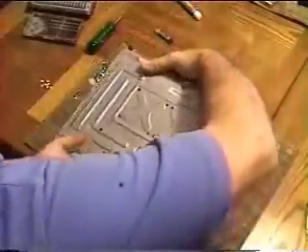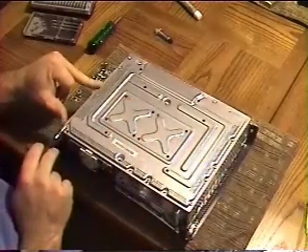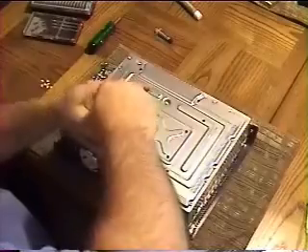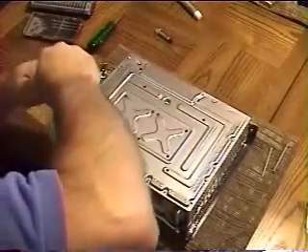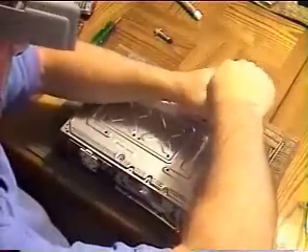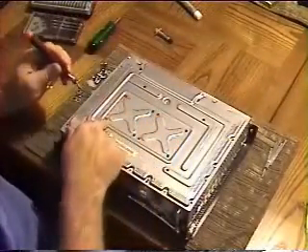The top cover just comes up. This is where you use your T9. You've got six T9 screws that are holding this to the underside of the case. Once you do this a couple of times you won't even unscrew the wrong ones. All the other pieces are actually holding the motherboard to the bottom case. You can see that the X clamps are still on this one — those eight little black screws are what's holding the X clamps on.